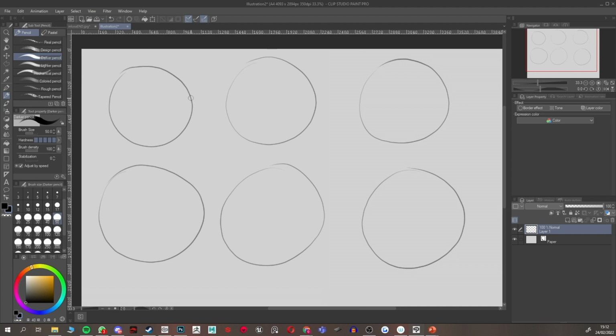So let's start. I drew these circles with the pencil tool. You can find the pencil tool on Photoshop as well. The pencil tool is what it says. They copy the pencil, basically. And remember, draw these lines and circles not with your wrist, but with your shoulder and elbow.